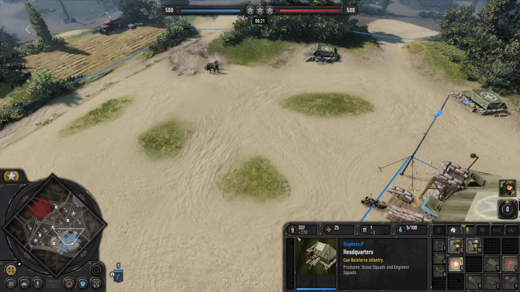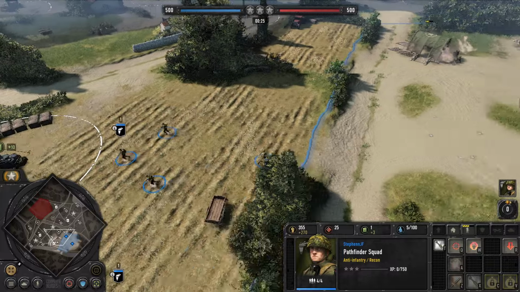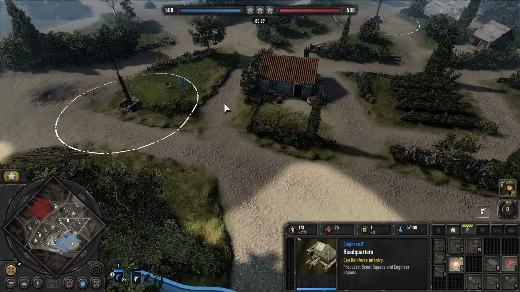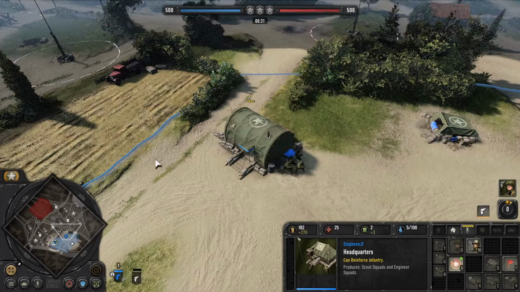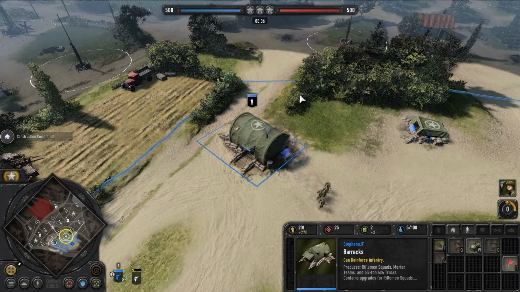Everyone. So this game I'm playing is US, and I am going to be playing my Pathfinder base build. Going to get out a couple of Pathfinders. Once I get the Pathfinders out, they'll be followed up with Riflemen. And from there, if I want to go Weapon Support Center, I'll go Weapon Support Center.